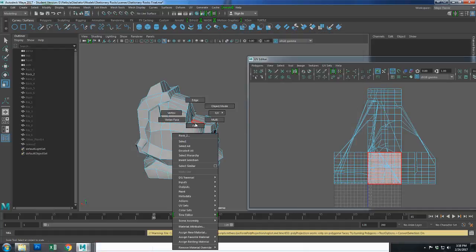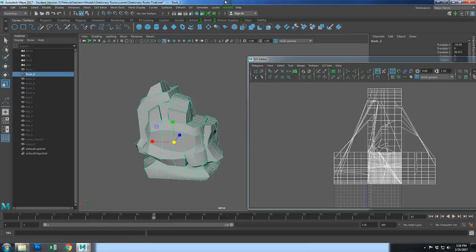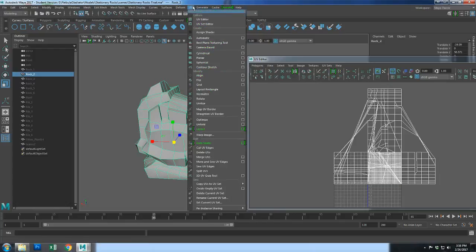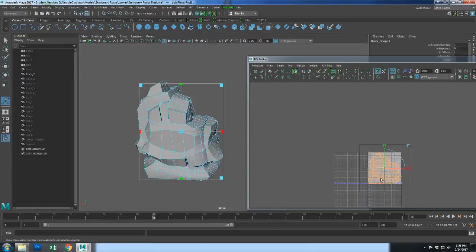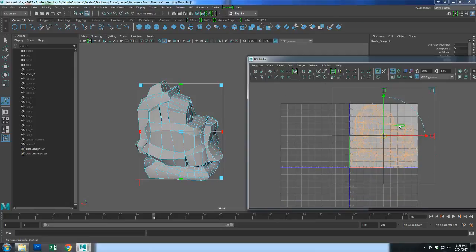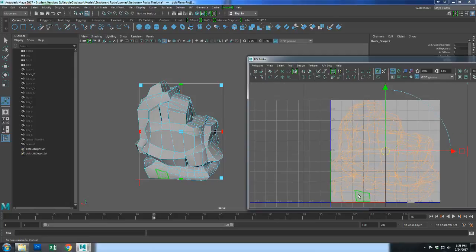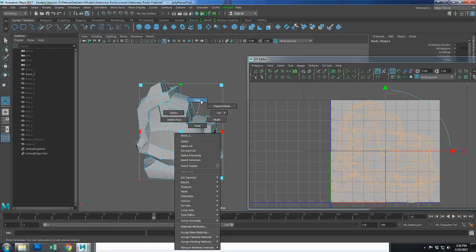Oh, right, I need to be in object mode first, and then let's do that again. And so now we have this planar projection, and you can see that it looks pretty much like this object right over here, stretched out a little bit or whatever, but that's what we want to begin with.